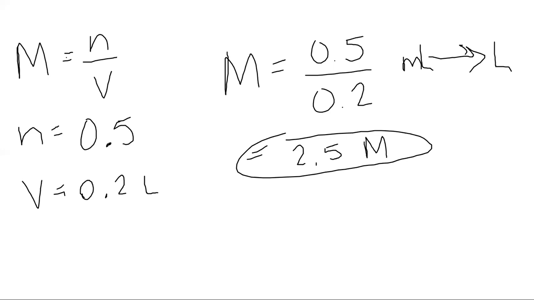The next molarity problem that I'm going to do is a double step problem. That means we are going to do 2 steps. The problem, I'll read it out, is: what volume of a 0.88 molar solution can be made using 130 grams of iron chloride? There's something a little different. We weren't given the moles, we were given grams, so we would have to convert to moles. This goes back to earlier in the semester when we were doing grams to moles conversions. That's the first thing we need to do.